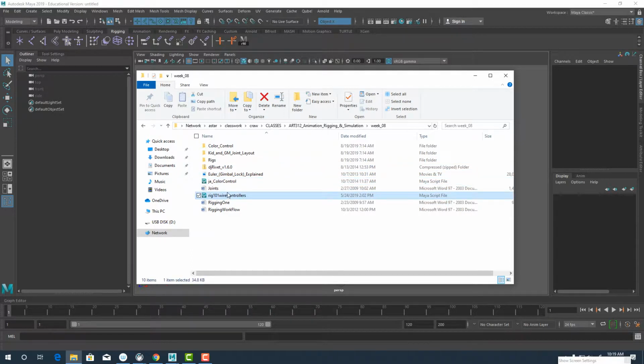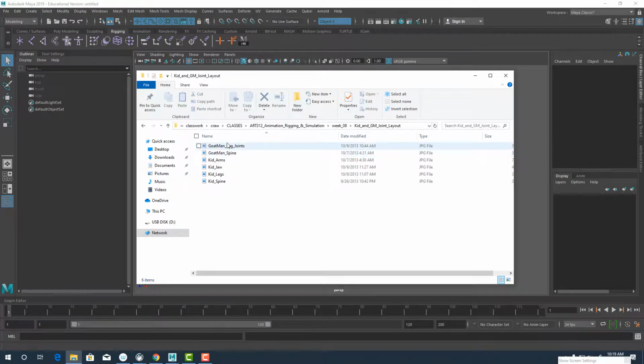We'll look at a couple scripts in here. So there's a color control script and a rigging 101 wire controls. These are scripts we're going to use when we get into actually setting up the controls themselves. But this will allow us to quickly create things like controllers and then color code those controllers.